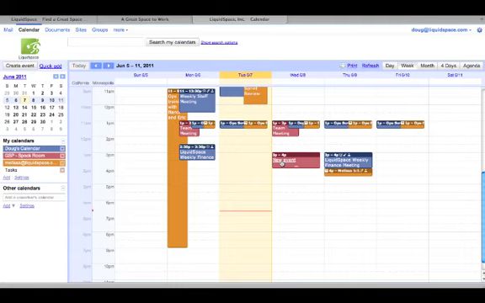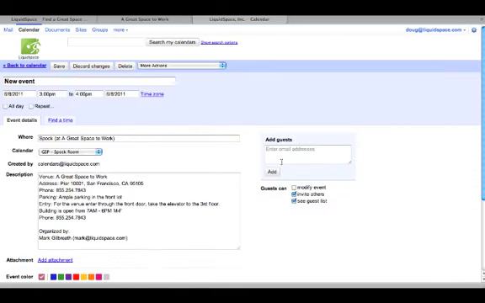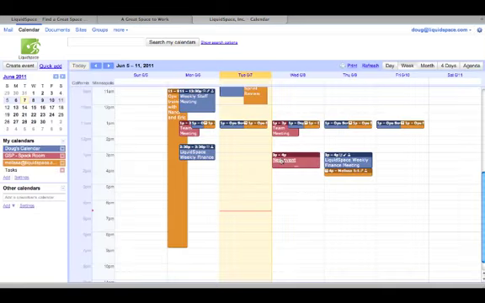A few important caveats about our Google Calendar integration. The integration has been designed with the venue admin in mind. We share all the information that the person who set up the meeting put in, regardless of whether they asked for that meeting to be private or not. Also, this is a one-way integration, so if you change any of the information about the event in the Google Calendar, it won't be reflected in LiquidSpace.